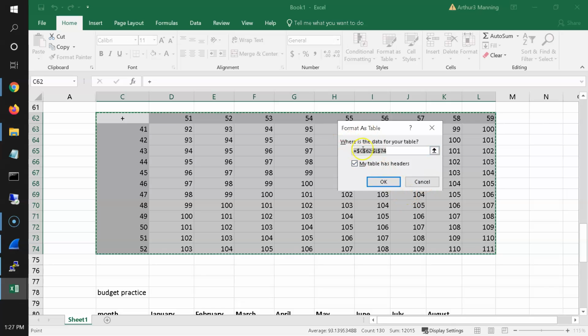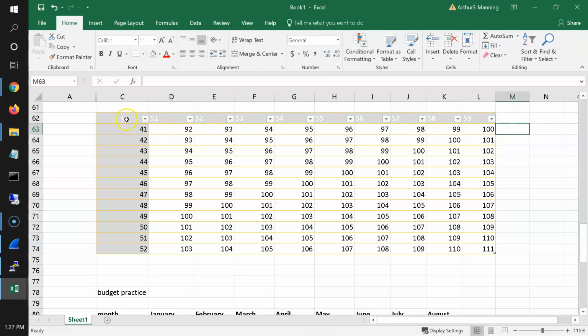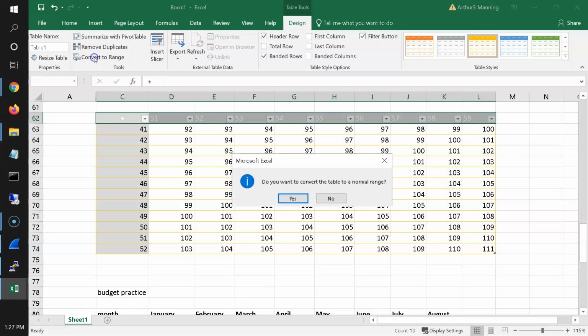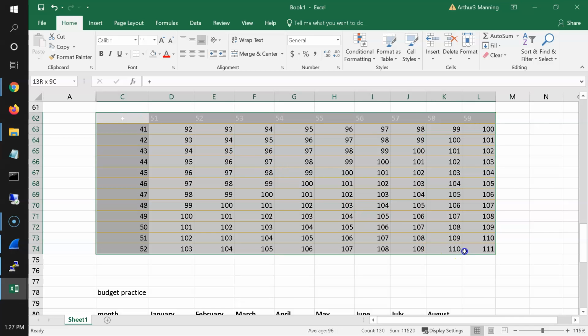It shows me my table. I'm going to say yes, it has headers. It does a goofy thing with that top row. It makes them have little drop-down handles. If we want to undo those handles, there's one more step I have to do. I can select through that top row, and I can convert to range under Design. And now it looks like a decently formatted table with that top part being a header.